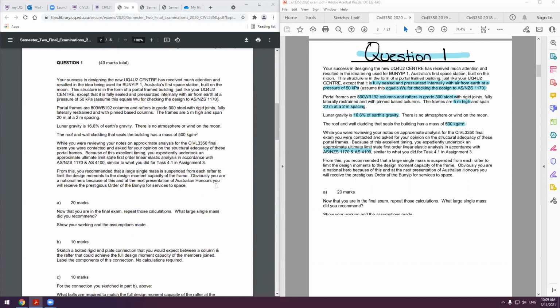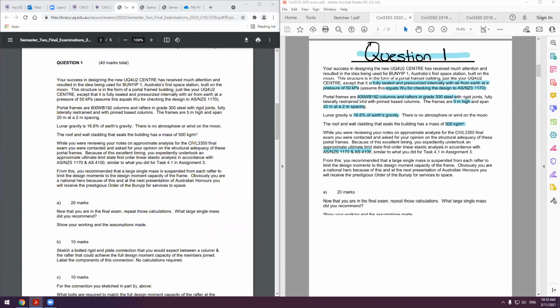So the first question is essentially working out the capacity of a steel member. It's always going to be the same thing. You just get different loads and different geometry. So in this case, as you can see, I highlight all my important information. You're probably used to me saying that if I've tutored you for a few years now. But it's the best way to go through and pick out the important information, especially when you have a big paragraph which is mainly just a story.